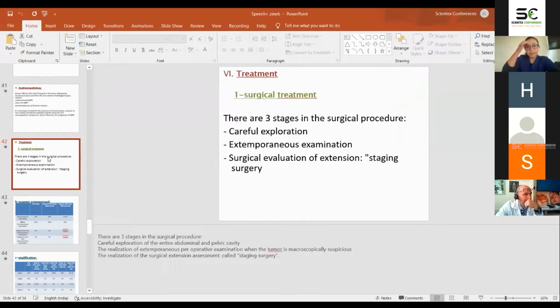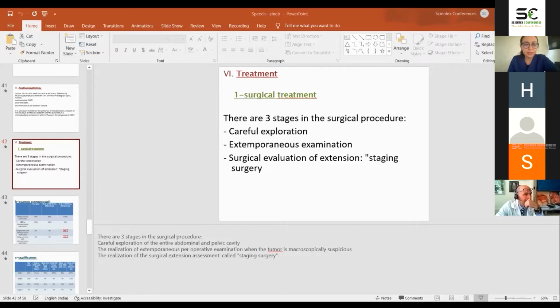In our series, the extemporaneous examination was performed in 12 patients with a concordance with the definitive examination in 100% of the cases. In the literature, the concordance of extemporaneous examination with the definitive examination is in the order of 16 to 70%. Only a formally positive result can be taken into account. If there's any doubt, it's necessary to wait for the definitive histological result. We know from a study done in France that 38% of extemporaneous examinations mistook the tumor for benign and 2% considered it as malignant.